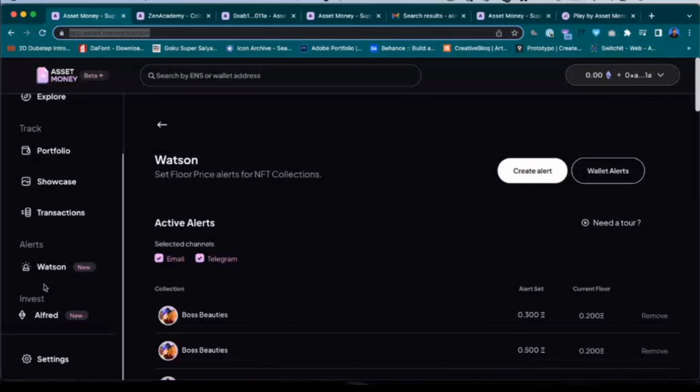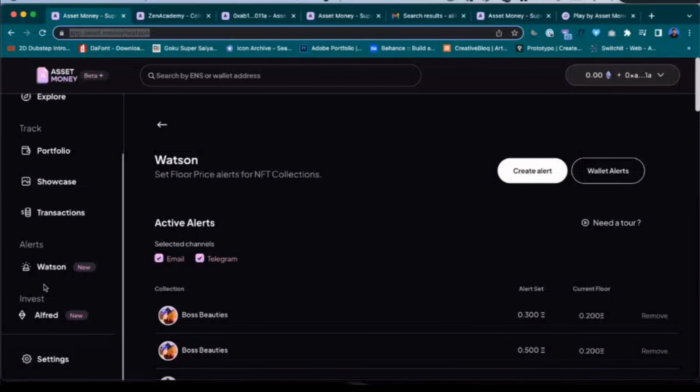how the NFT that I bought 3 months back is doing right now. I might not open Asset Money every day, or even any NFT platform, and go and check. Honestly, we don't really have the time to keep track of every single NFT that we have bought, or maybe even that you want to keep an eye out for any collection.